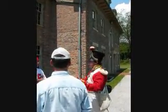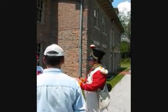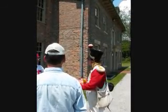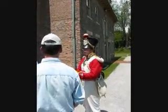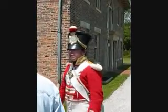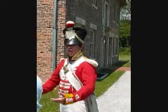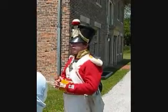It was briefly used continuously, basically as a peacetime garrison. So you'd find it used here and there by militia battalions. You might have some regulars show up here for brief amounts of time, but it's still being used as a garrison until 1836. They decided to abandon it. It was sort of their plan that, okay, the Americans aren't going to attack again. Let's abandon a lot of these sites, and that way we can save a lot of the money on protecting the country if there's not going to be anybody attacking.